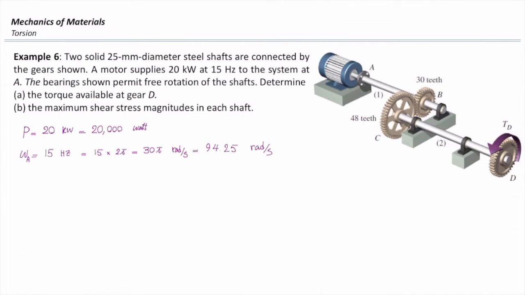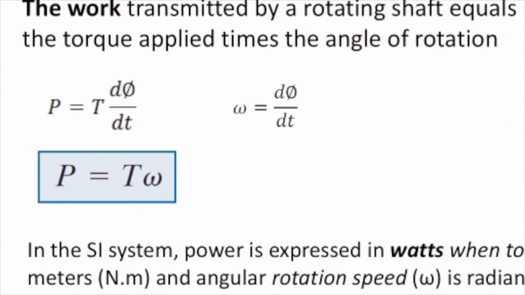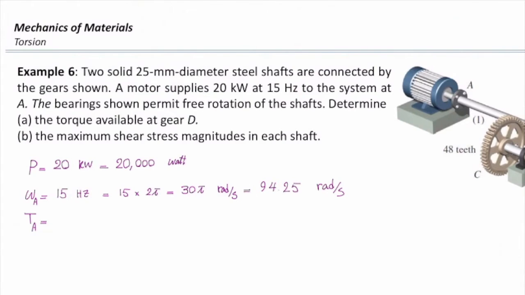How can I determine what is torque at gear A? I don't know how much is torque. How can I determine that? Look at this equation. Power is torque times angular velocity. Do I know how much is angular velocity at the motor? Yes. Do I know how much is power at that motor? Yes. So I can determine torque at that point. Torque would be P over ω. So T at A would be P over ω. I plug the values, and the torque at A would be 212.2 Nm.